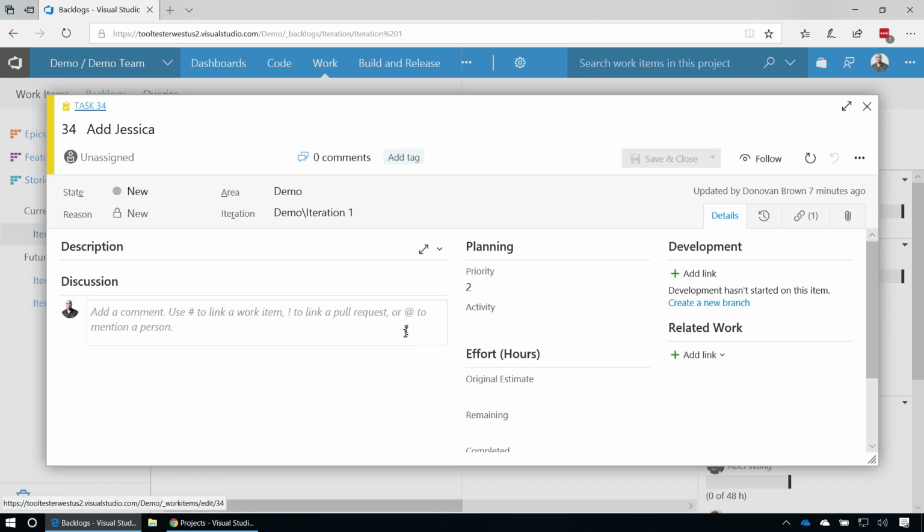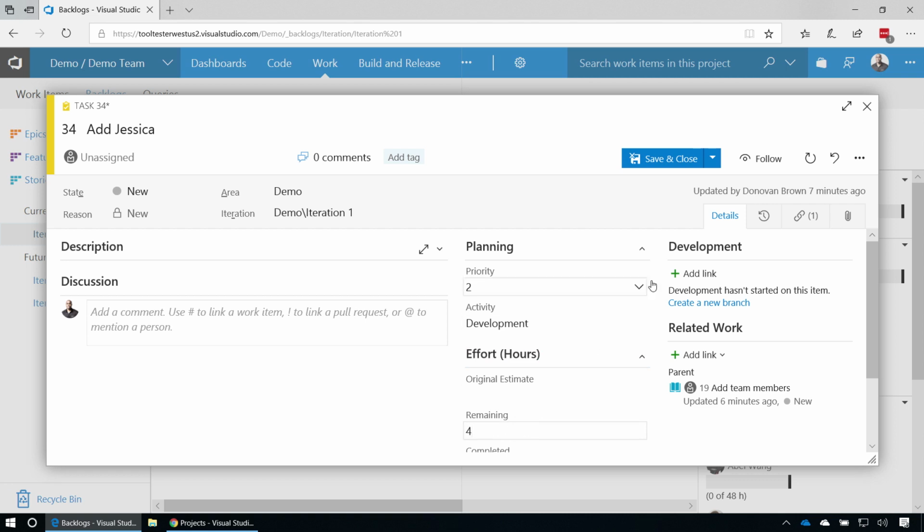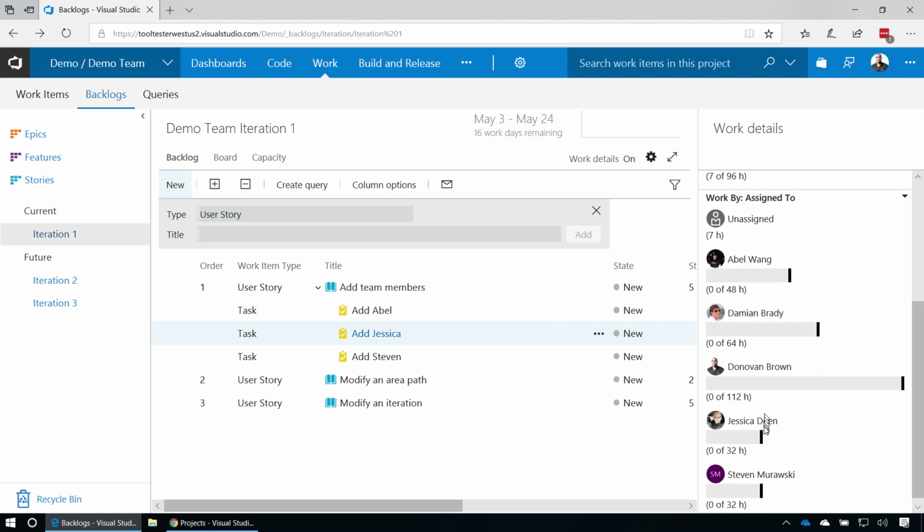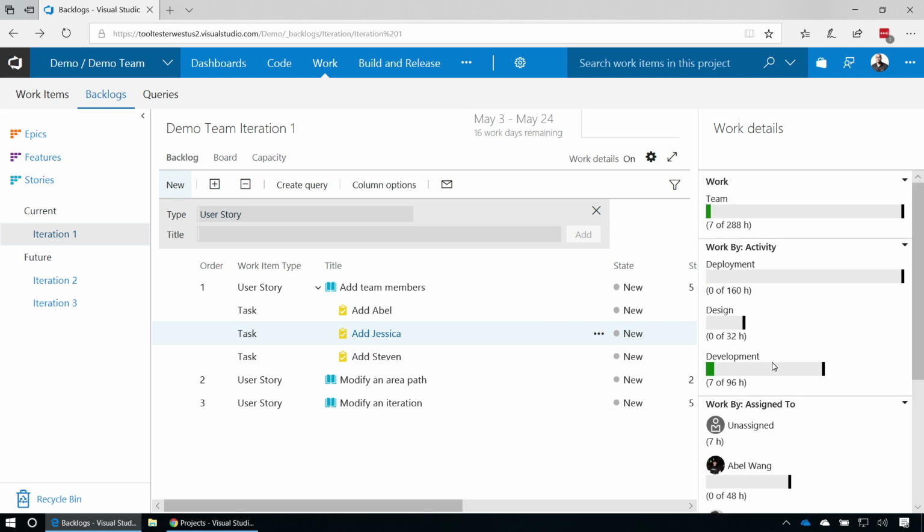And when I do that, you'll start to see the development numbers over here starting to change. In doing so, I'm able to determine if I have enough capacity in each discipline as I start to estimate my work so that my team doesn't overcommit to delivering something. I can see it by activity type, I can see it by which individual it's currently assigned to, and I have enough resources of each type and each person to get the work actually done.